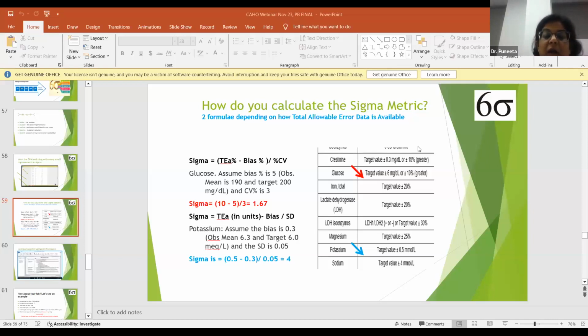But that is for your current one. But for allowable error limits, I'm not clear. What do you want to talk about? Total allowable error, fixed limits, or what you're achieving in the lab? Your present calculation. You want to calculate.